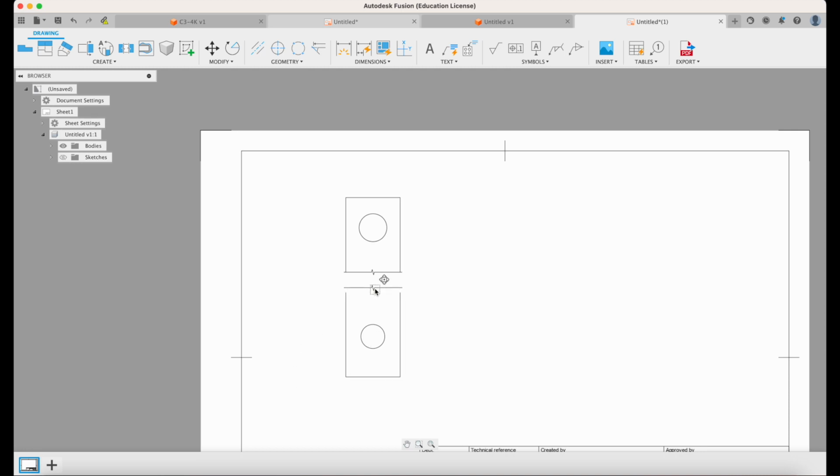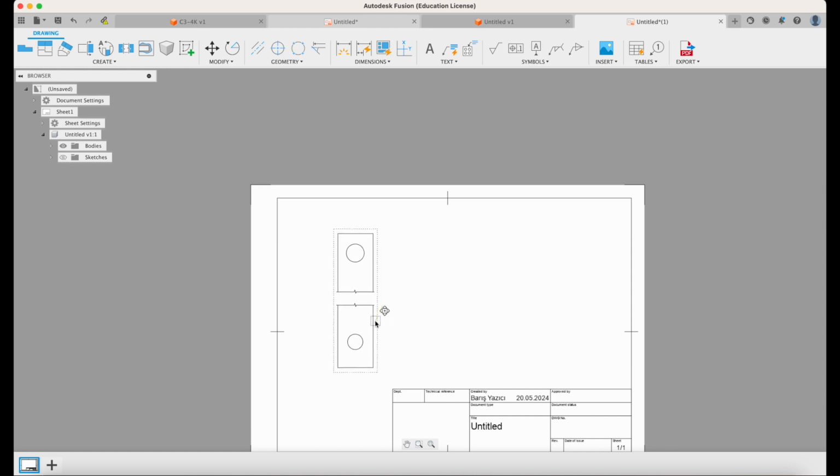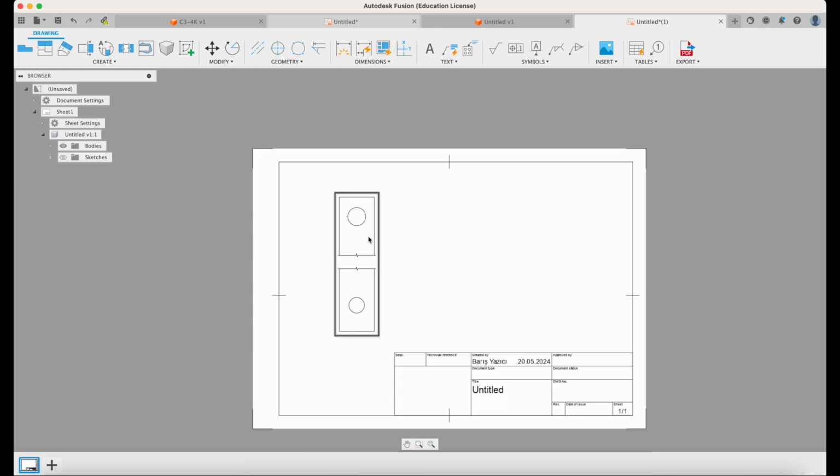Now, like I said, I can keep moving this break line after the fact to see a little bit more, but it's still hiding what's in between. So I can use a larger scale of drawing to see the actual parts that I need without trying to fit it into the drawing. So that's what it's used for.